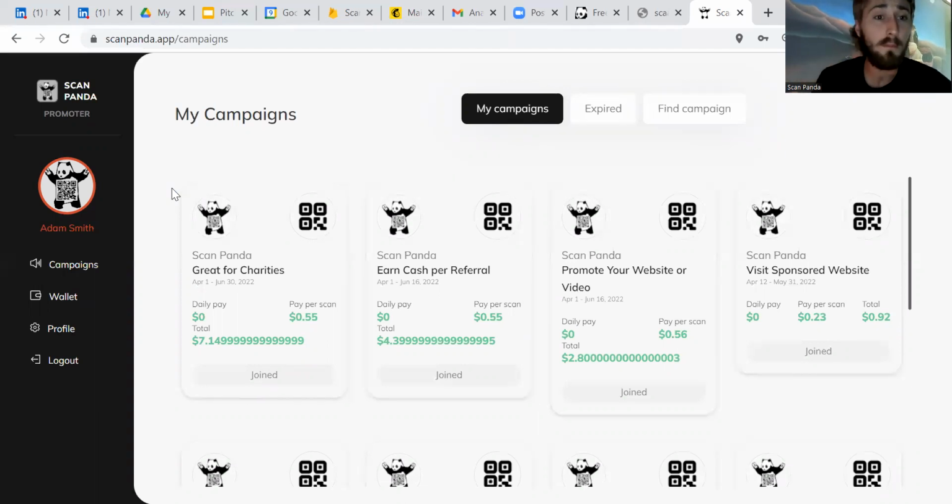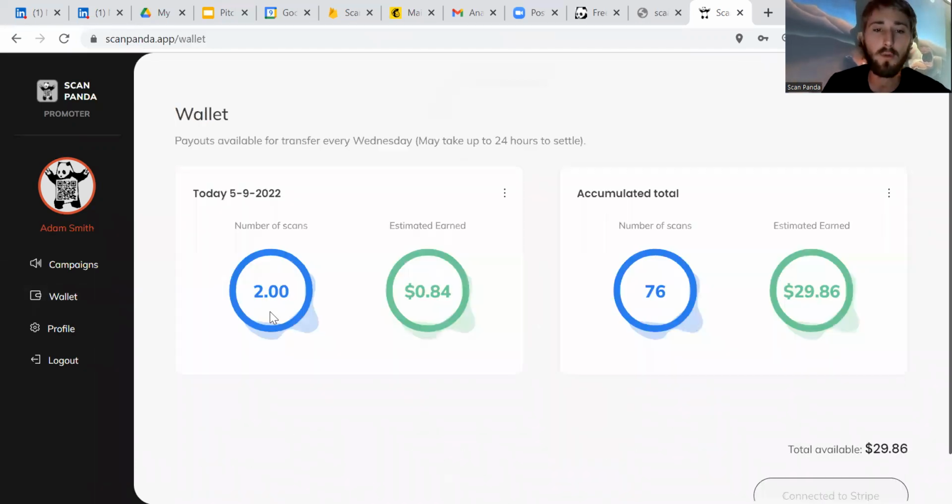Now you can make a lot more money if you're out there promoting it on your social or hanging these things up or getting creative with it. But if you just want to earn easy, you could spend literally just a couple minutes a day and earn easily about $15, $20 a week. And that's like 2 foot-long sandwiches, right? So that's 2 lunches on us just for visiting the website and visiting our sponsored website. So you're really getting to control your advertising experience. Anyways, I did a lot of talking there. Sorry. I just wanted to show you, I just scanned that, how quick it happens.